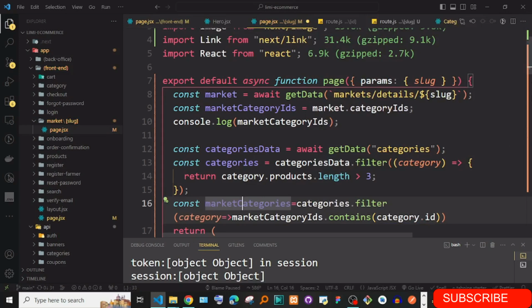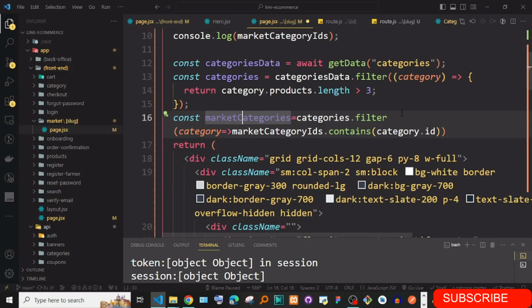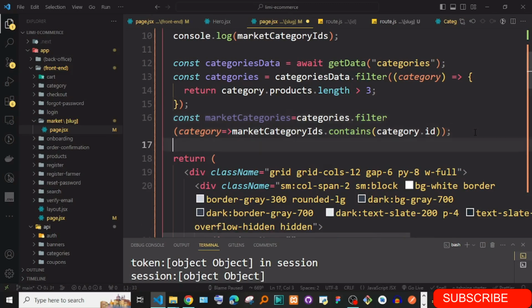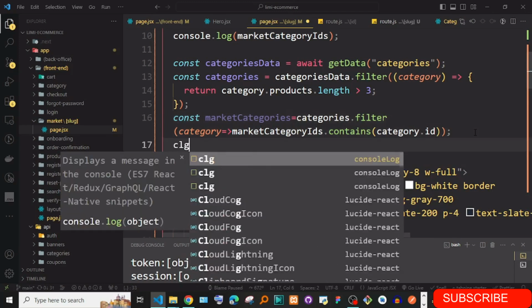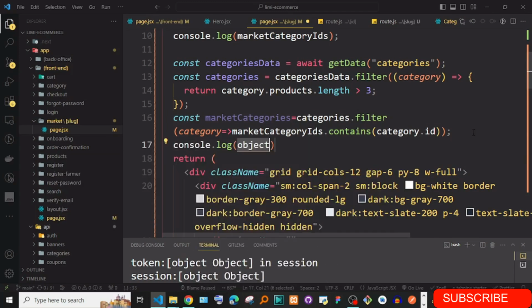Okay, so we could just also go ahead and look at these ones. We could also console.log marketCategories, and we can just take off this.